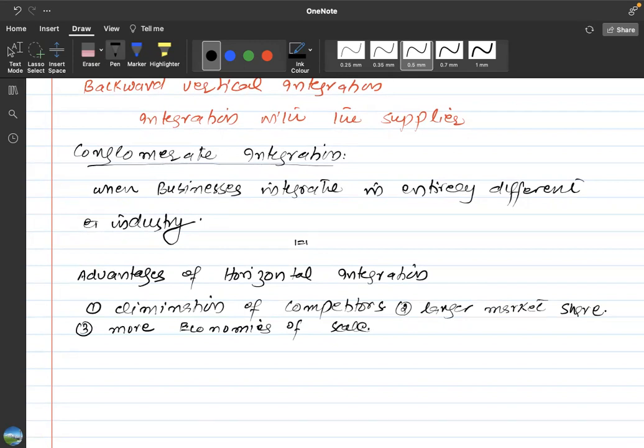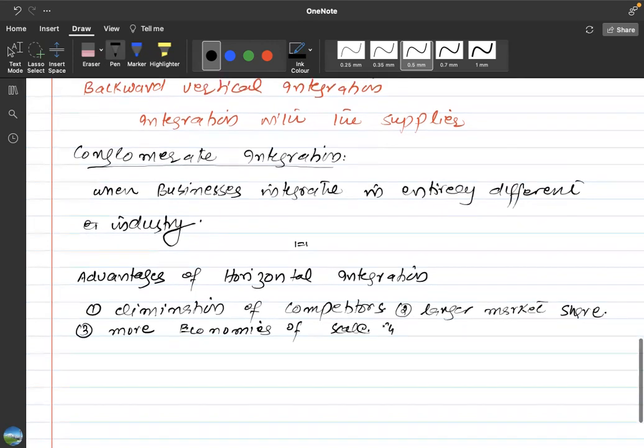And as a result of that, business can rationalize its costs. Rationalization is the process of reducing the fixed cost of a business organization by reducing the unnecessary operations. Because if you had two offices, one of your competitor and one was yours, you might close one office now because you are one and the same business now.